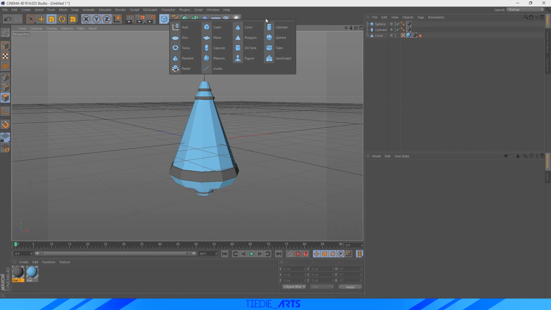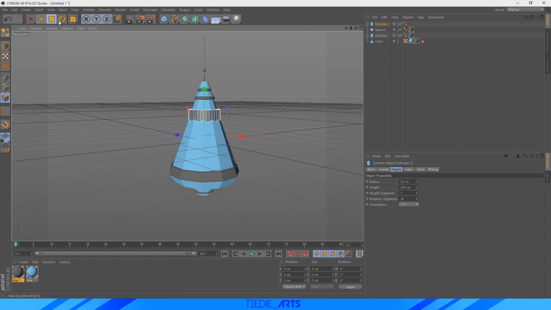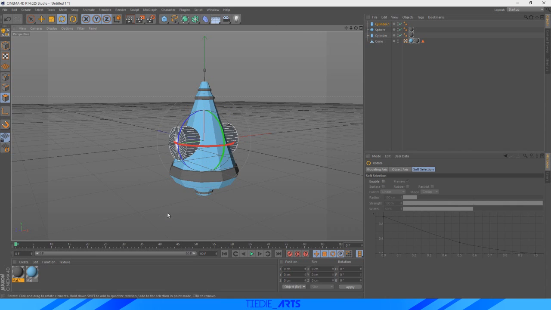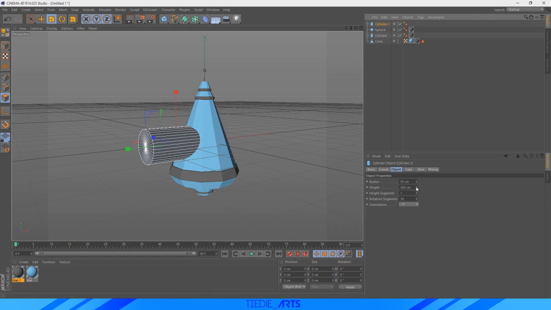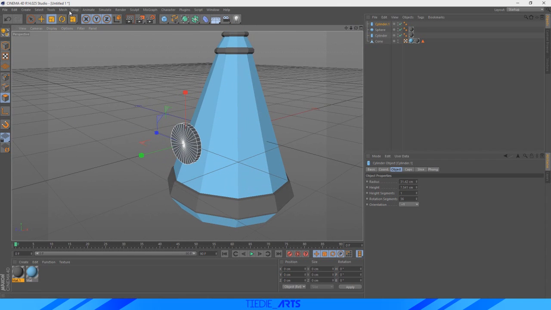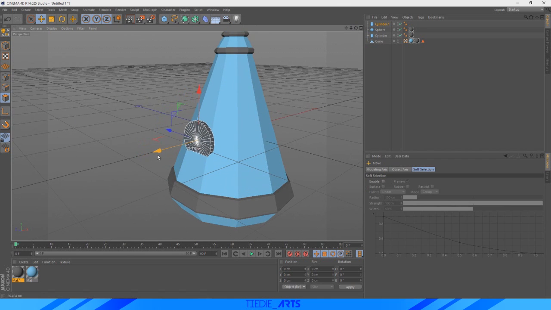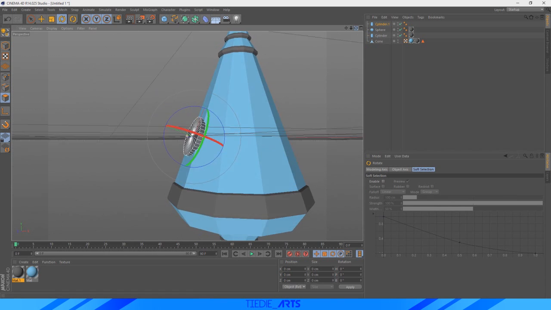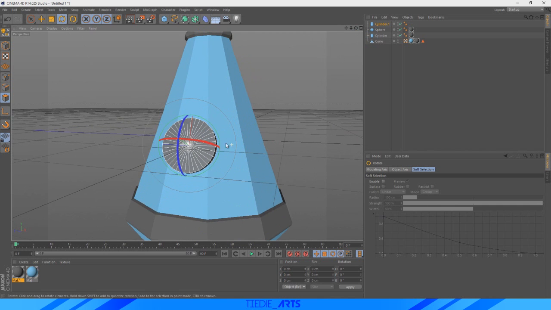So one of the last things we need to do is add a window. Windows are, once again, super easy. Everything about low poly is super easy if you just know what you're doing ahead of time. We're just going to put in a cylinder, bring the size way down, specifically the height, so it's just very thin like that. And from here, what we want to do is resize it and line it up with a plane like this. So I'm going to bring it back and rotate it so that it's kind of leveled up. You just have to eye it. You can, of course, change into your other view modes if you want to, but you're just looking at it from one angle, so it really doesn't have to be too perfect. Just slide it into position wherever you want it to be.